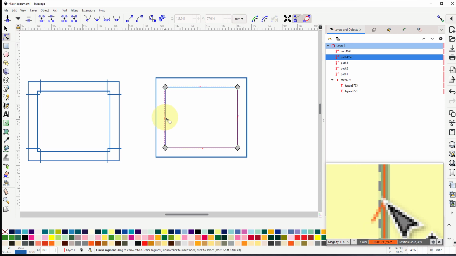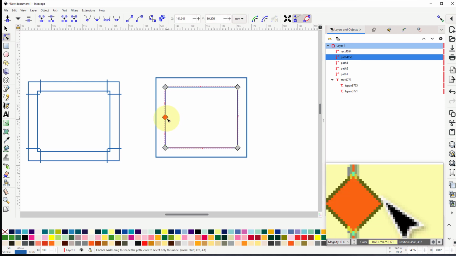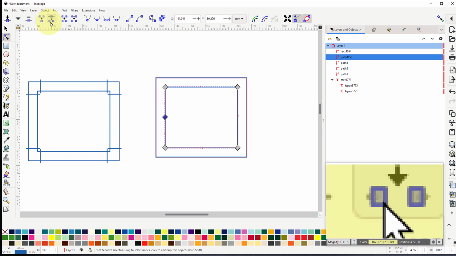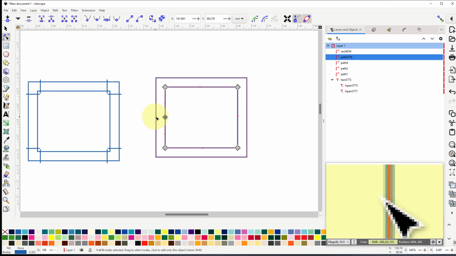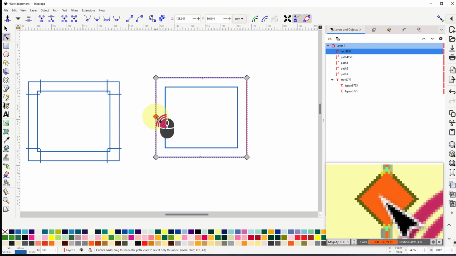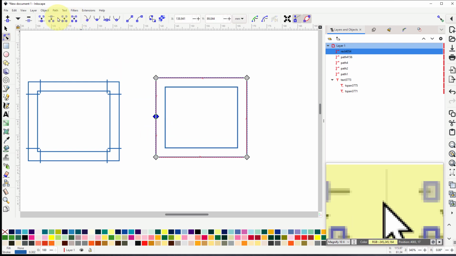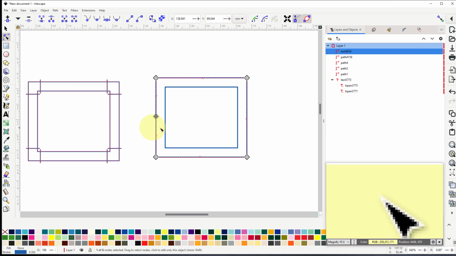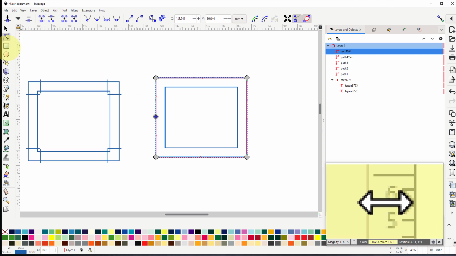On the inner path, I create a node and split it at a node. I create a node on that one and also make a split there.